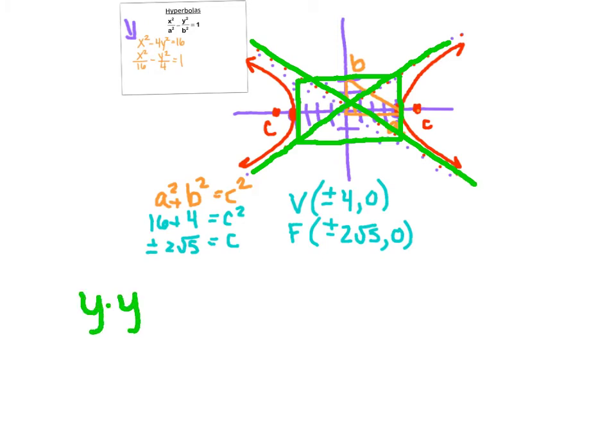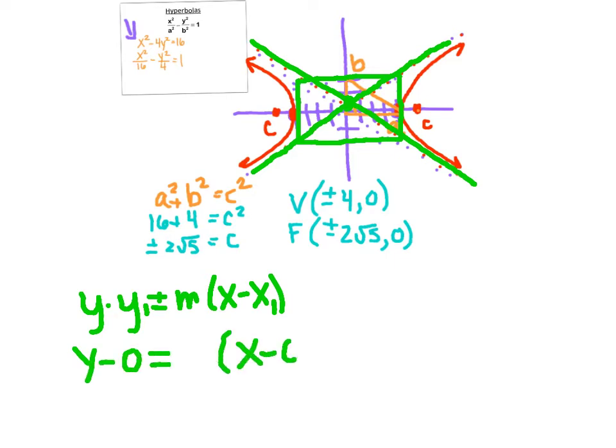y minus y1 equals m times x minus x1, okay? And so y1 and x1 are actually the center of this whole figure. So in this case, it's y minus 0 equals m times x minus 0, so that's nice. But what's the slope of this line going uphill? Well, we go up b and over a, right? Or if we look at our equation over here, it's the value of b over a, or y over x. So it's 2 over 4, which reduces to 1/2.